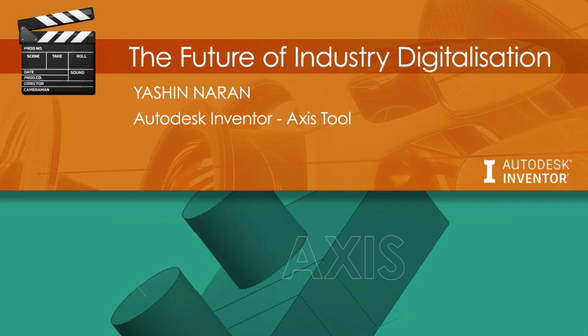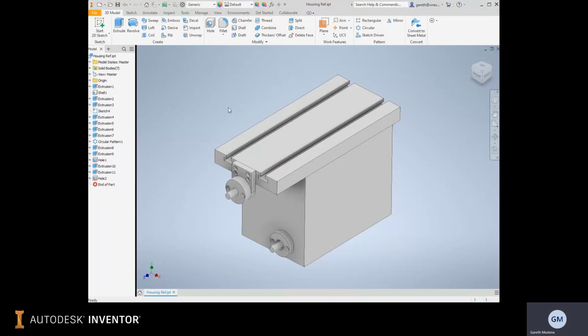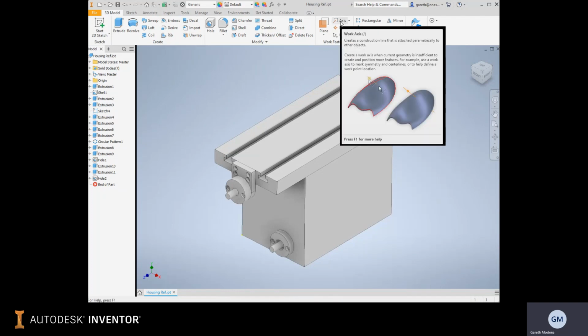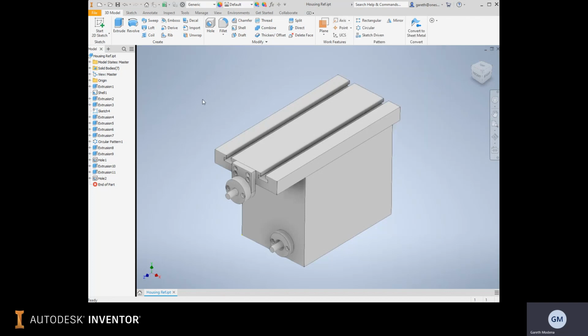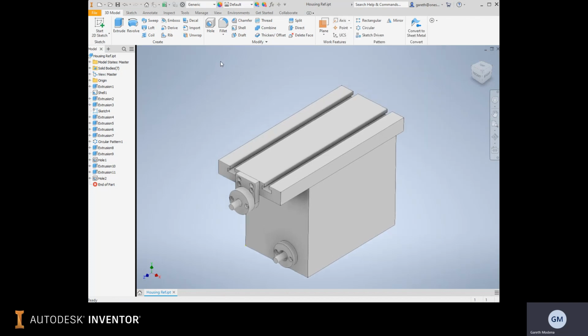of our Inventor series using Autodesk Inventor. In this case, we are going to take a look at the axis tool. The axis tool is great for representing an imaginary center line. In our example, we've got a model where we want to represent a table bed, and we want to illustrate the center line of any machinery item.